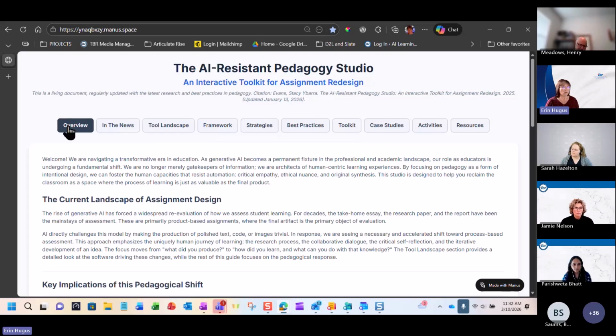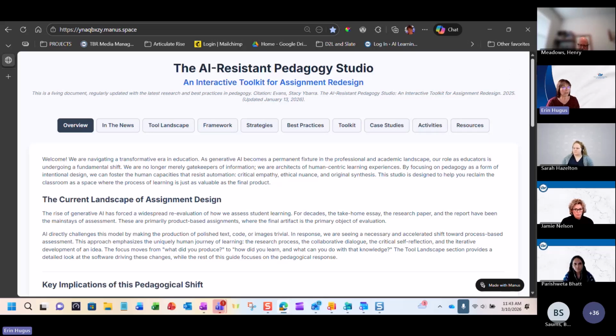So here on the overview of this site is an explanation of the current landscape of assessment design and really the why, the impetus for us to go back and look at what we are assessing, how we are designing our assessments, and how we can improve them by making them more resistant to AI use, or even just more transparent that we're measuring what it is we want students to be able to do.